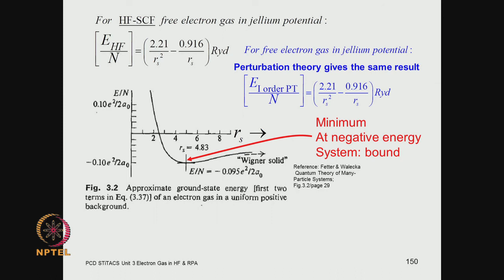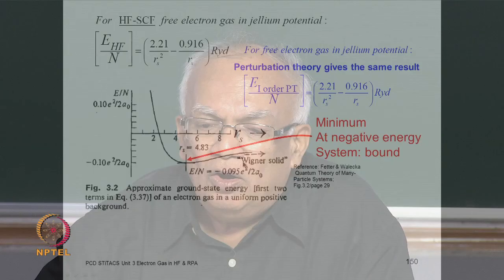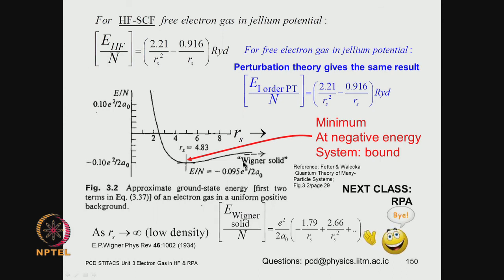So, you have got a high density limit which is as Rs tends to 0, and a low density limit where Rs becomes very large. So, in this limit you get what is called a Wigner solid, which I will not discuss because that is not the region of interest. We will deal with this other limit, and in this limit you can go through Wigner's article in Phys Rev which he worked out long back, and you get what is called a Wigner solid. But this is how the energy behaves as a function of Rs by and large.